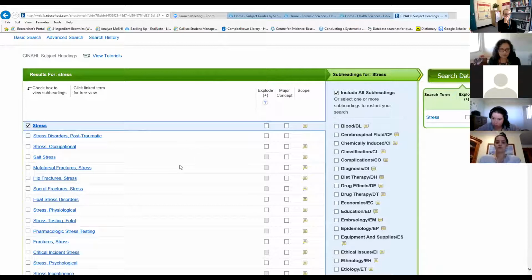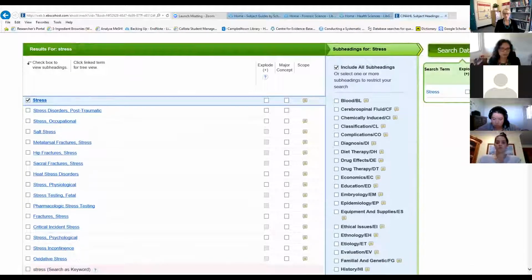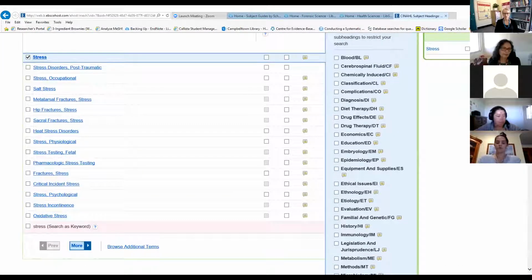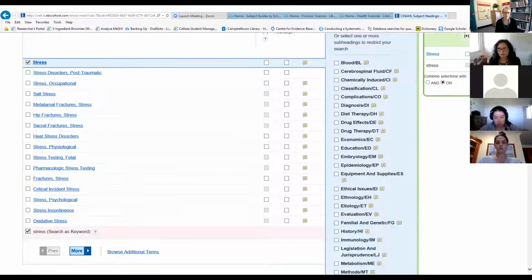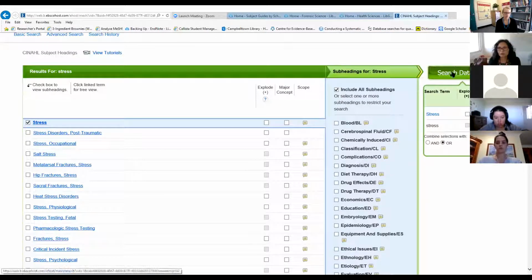When I was doing research, I'm not a subject expert, so I had to keep on checking. Sometimes it jogs your memory. If you can't think of a term, and you type in a term, you get a map, and sometimes you can pick up other terms from here as well. So it's very important to map to the subject heading. I choose stress and my keyword, and then same thing here, it continues.